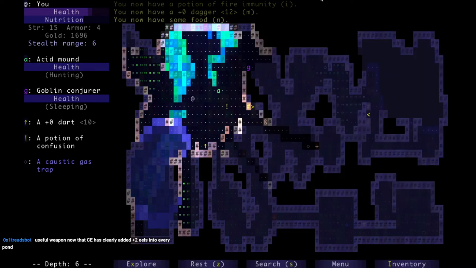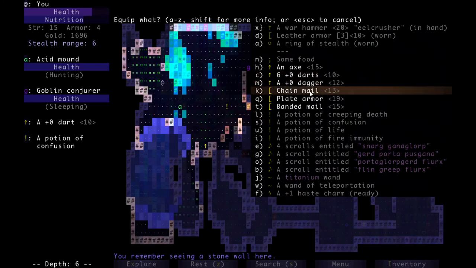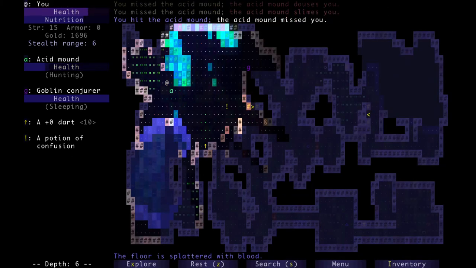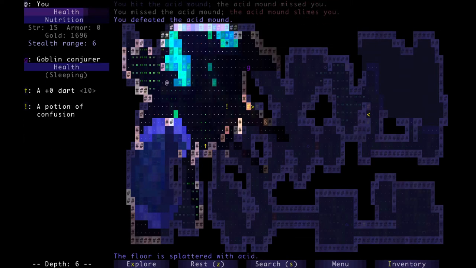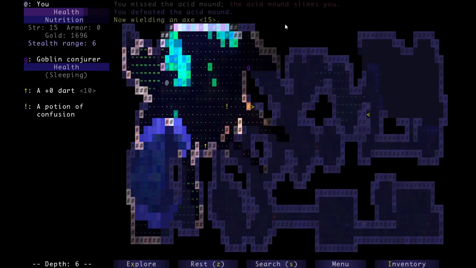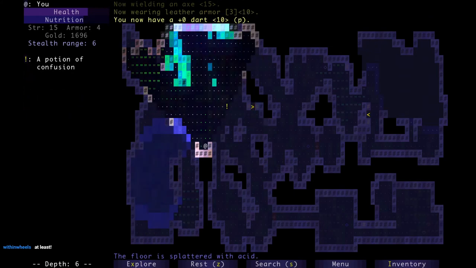Oh, I killed this guy with the Warhammer now, right? Is that the play? It's probably better than my fist. Remove my leather. Get wrecked. Acid Mound Crusher. Useful weapon now that CE has clearly added plus two eels into every pond. Exactly. You need an eel crusher. Give me my dart back.